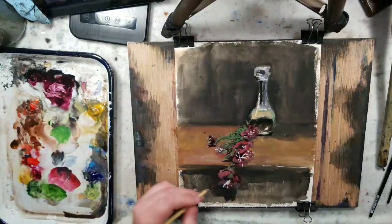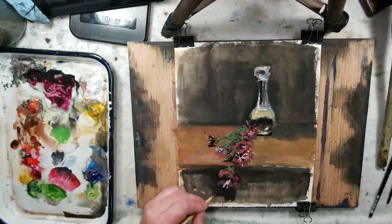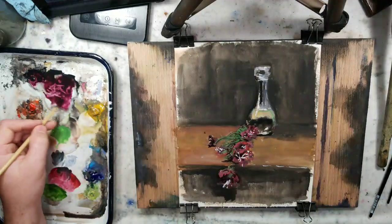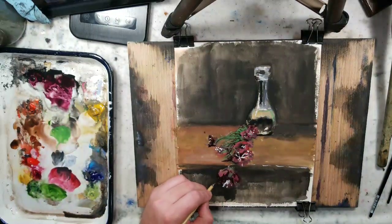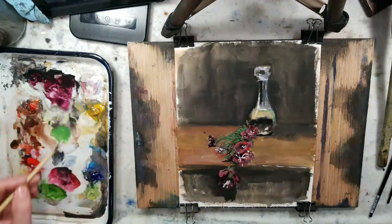I don't think the same thing happens with acrylic though, because of the density of acrylic. I'm not sure. I really don't use acrylic. But yeah, let things create themselves. Do textural marks. There's two approaches, or a few different approaches, and I don't think either of them is right or wrong. It's what you prefer.